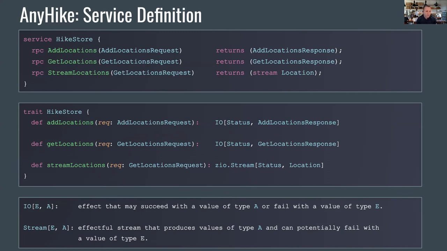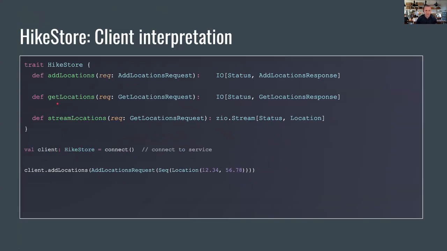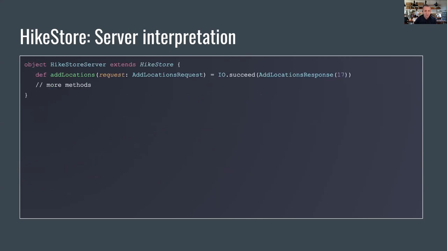There are two ways to view this HikeStore trait. The first is as a client: if you have an instance of this HikeStore obtained by connecting to something, you can call addLocations on it. The effect it represents doesn't do anything immediately — these are just values, suspended effects. When you run the effect, it represents the side effect of connecting to a service, sending the request, and getting back a response. The other view is as a server implementation: the same trait is used to implement the server. A HikeStoreServer extends this trait, and those effects describe what the server should do when it receives the request.